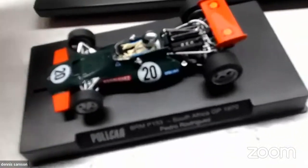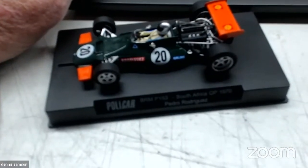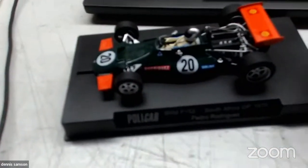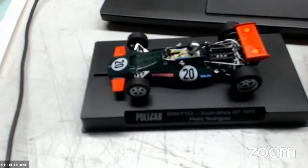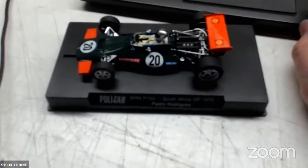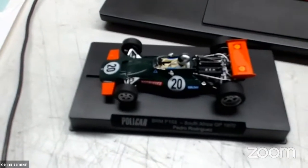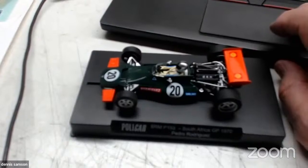I've been buying them too, because on the pit lane I'm having all the teams going through. I've got the Lotus, I've got the BRM, I've got the STP, the March, and the Jochen Rindt one at the moment. I'm going to have them sitting in there with a congregation of drivers all talking, as they used to in the old days. They would just mingle, wouldn't they? Yeah. So I thought anyway, a few of them. That's me for now. Dennis, what tires do you generally use on those?